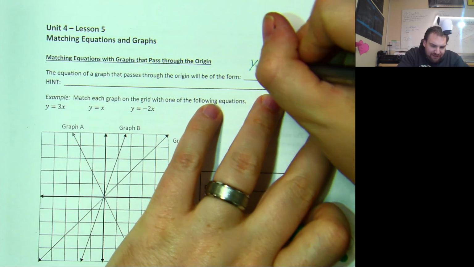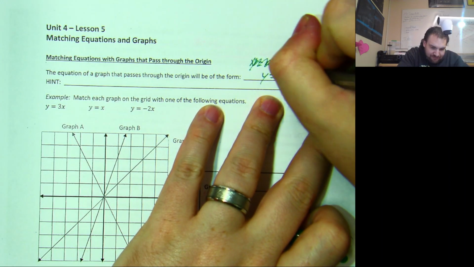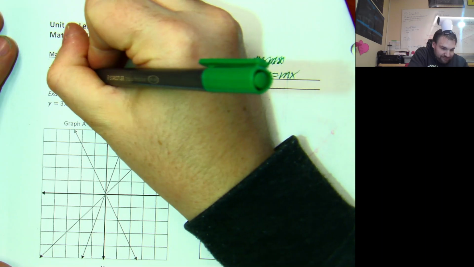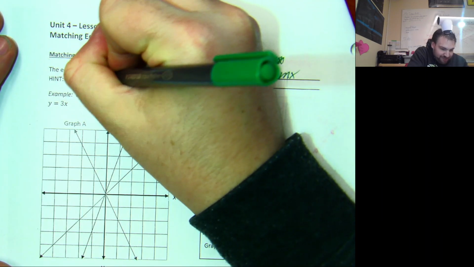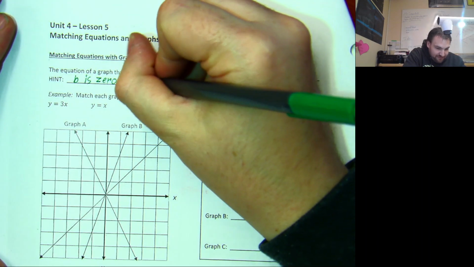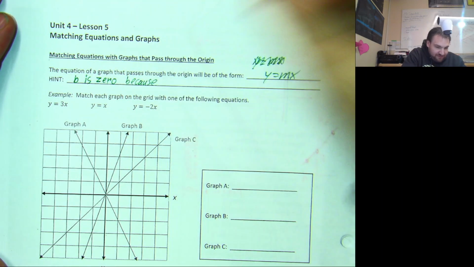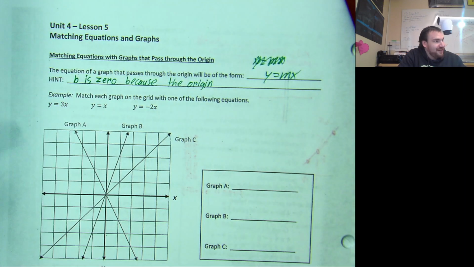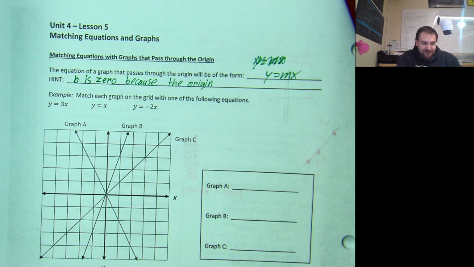Well, I don't know why I put that above the line. That should have been right on the line. Because why? Because b could be 0, possibly. B is 0. It's not could be. It is, Danny. Why is it 0? I'm not sure. Well, I think I do know. I just don't know right now. So what I'm hearing you say is you think you might know, but you don't want to say because you're not confident in your answer. Yeah. Okay, that's cool. I'm fine with that. B is 0 because the origin is what point? It's 0, 0.